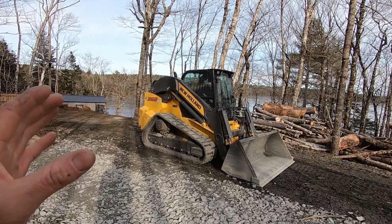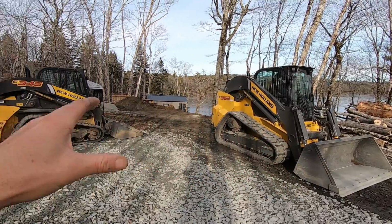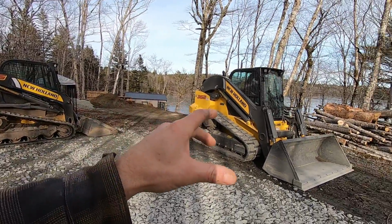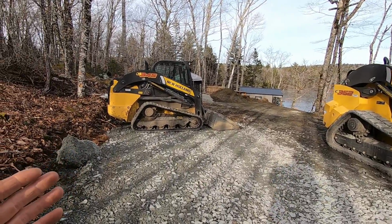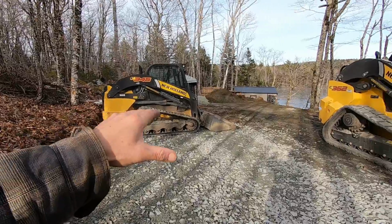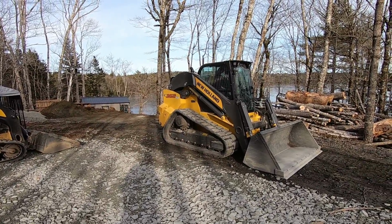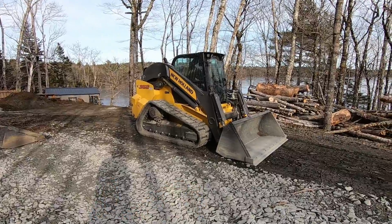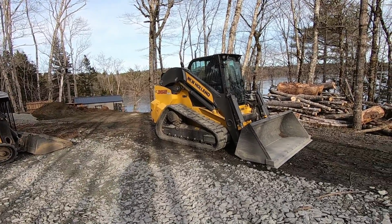The mulcher, even though the flow is basically pretty much the same on this machine as it is on this machine, a big mulcher in the front, like my new mulcher that I just got, I haven't tried yet. It's a big mulcher, and it's going to be big for this machine. This would just handle it that much better. It has 14 more horsepower, so even though the flow is the same, you still have more horsepower.